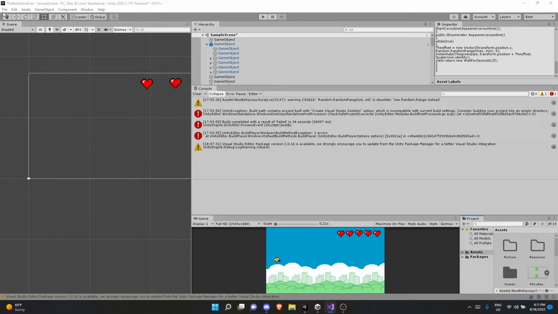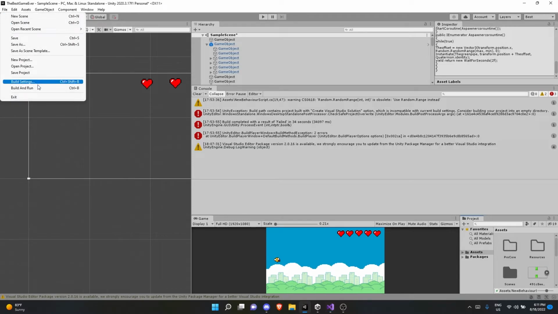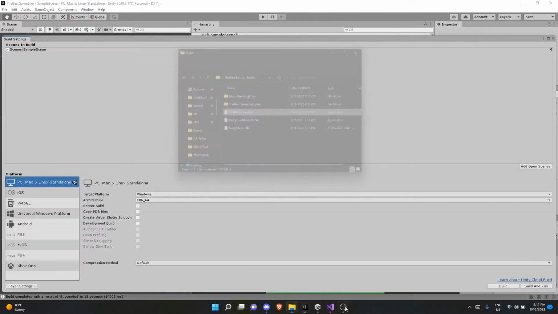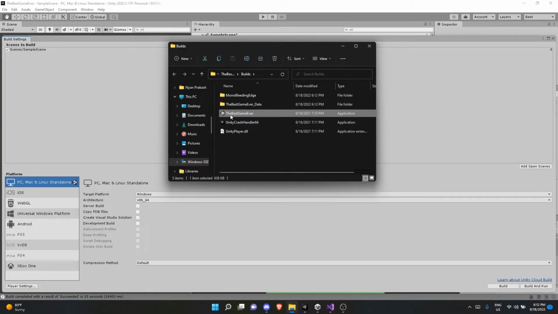So the way I like to run it personally, the only actual possible way, is you build it, and then I think that's really the only way you can do it. So that's the way I always do it. So I have to usually wait through this, which is kind of annoying, but there's no other way. Okay, cool. Yeah, so it went through, so we can just build the game. If it will load, hopefully.